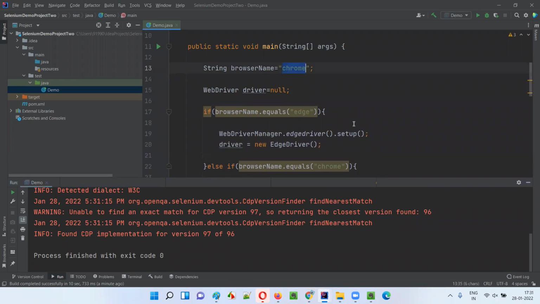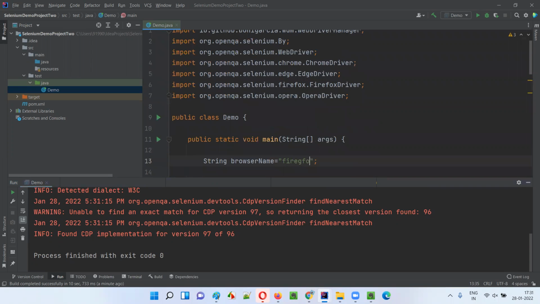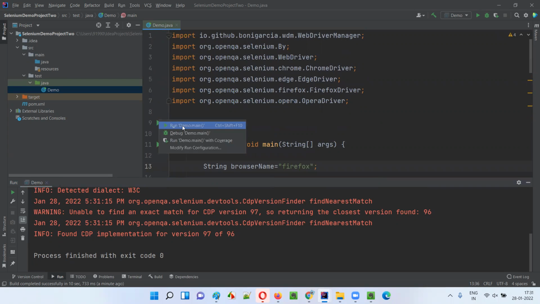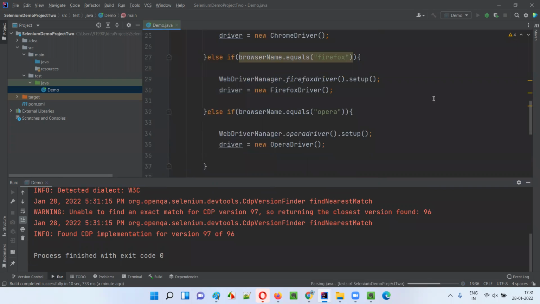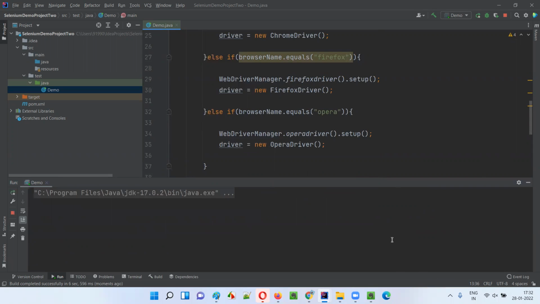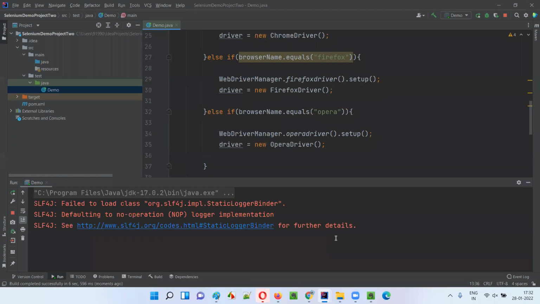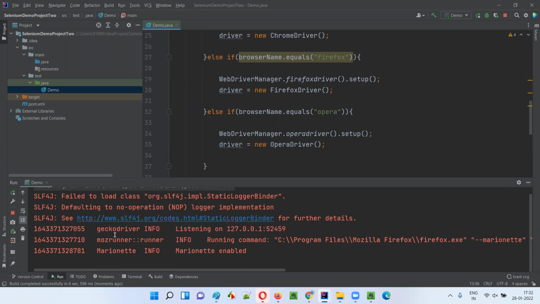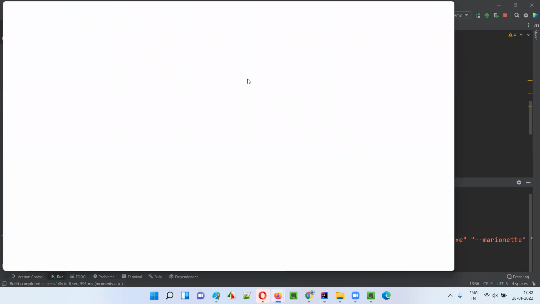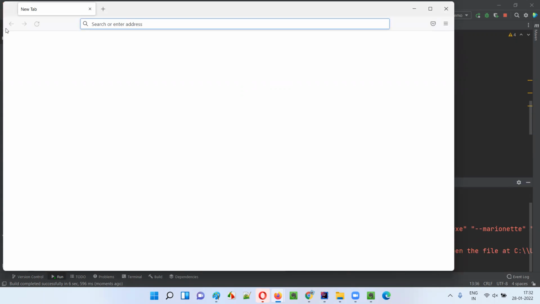Okay, here Chrome, and if I give Firefox, my script should run in the Firefox browser. Let's run this. The script is running. Wait. You see, the Firefox browser is opening. Fine, my script is now running in the Firefox browser.